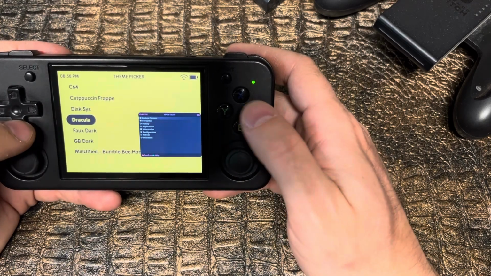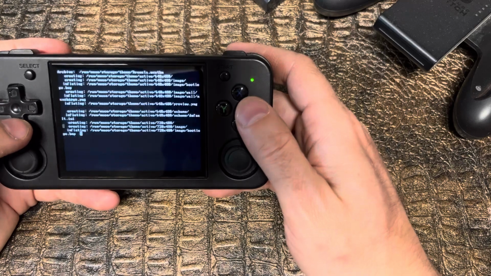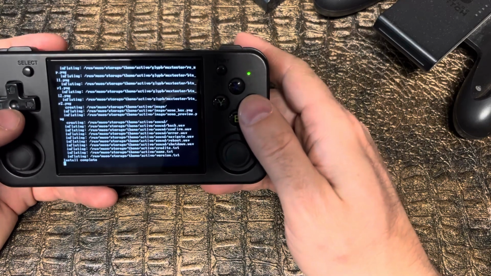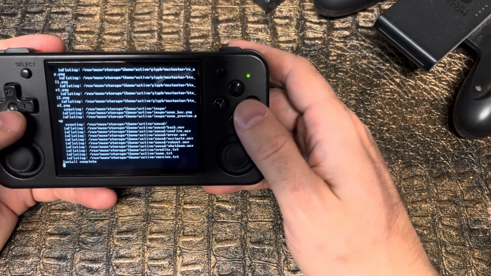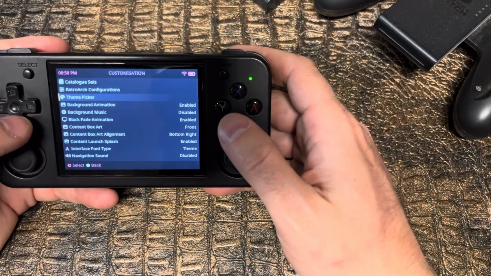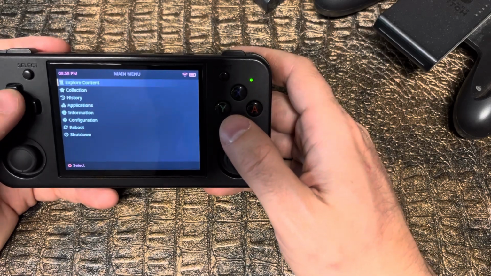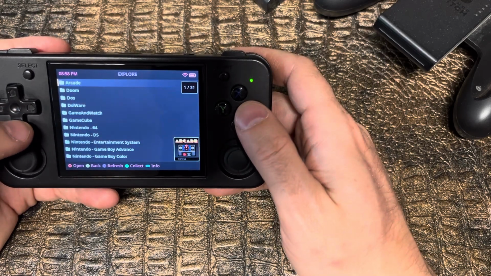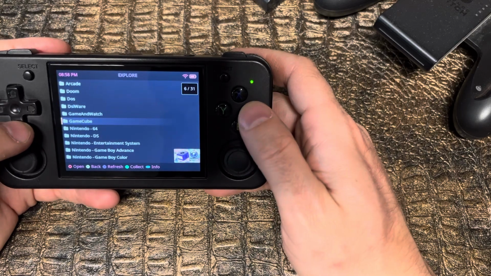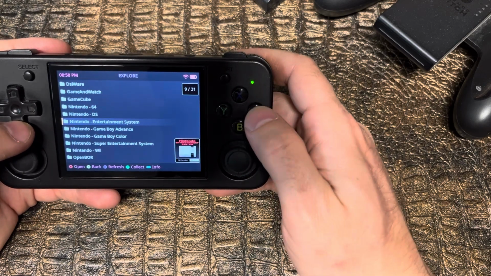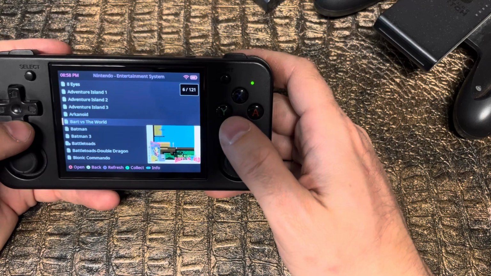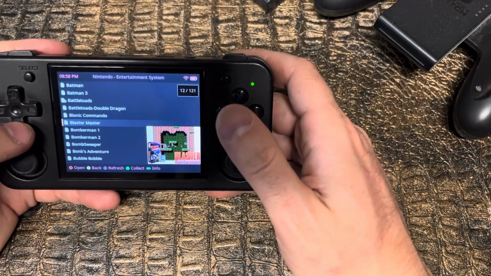Let's select Dracula. I love how transparent MuOS is. It's just showing you exactly what it's doing. All right, and that's what this looks like. Explore content, and yep. Not that different, but quite a bit different.